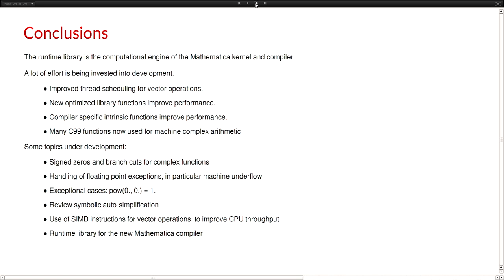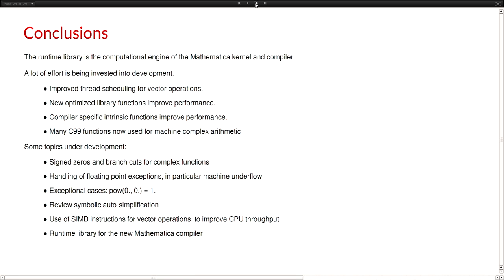We can't select which of the branch cuts we're able to choose in Mathematica because we don't have the possibility of a signed zero. Another one is, should we just abandon underflow testing? Should we just say we're really now in a new era of computation where we want to push the boundaries of performance, and underflow testing is holding us back.